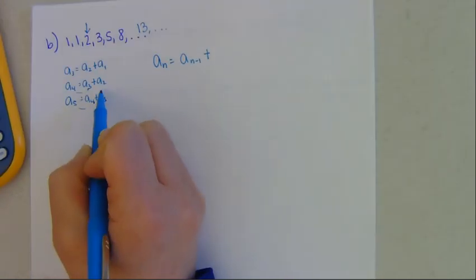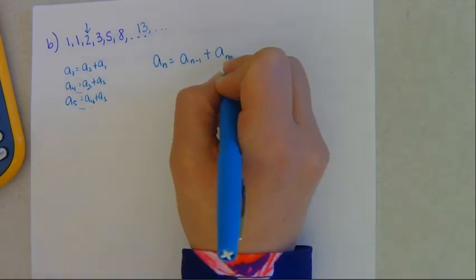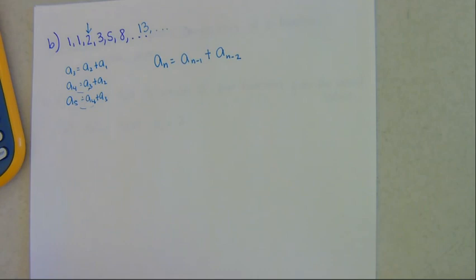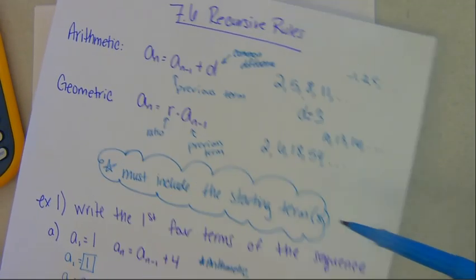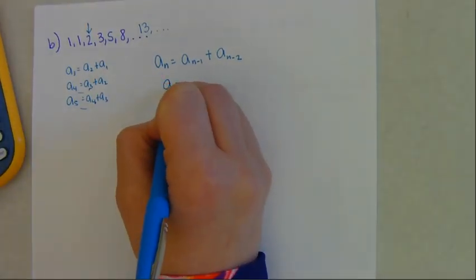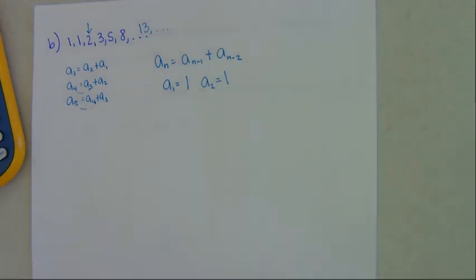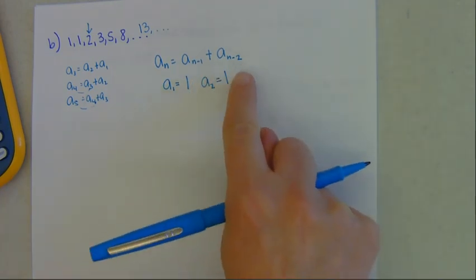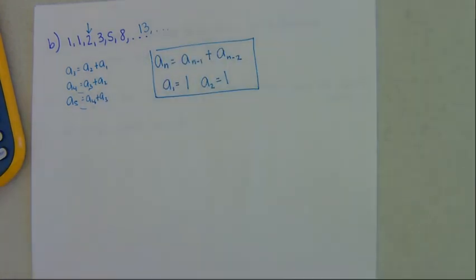How am I going to get these numbers? See how we're going to be subtracting 2? So that's A sub n minus 2. Because this rule needs us to have two previous terms, remember at the beginning when I said, let's write this down, and sometimes you need that in parentheses. Well, now is that time. So we actually have to include that first term, which is 1, and the second term, which is also 1. The reason being is that our rule depends on two previous terms. There's a special name for this sequence. It's called the Fibonacci sequence, if you've never heard of it.